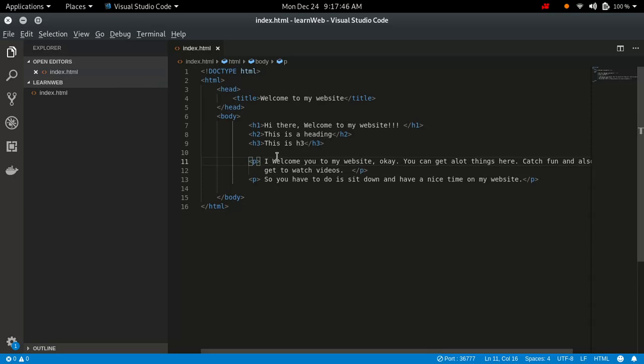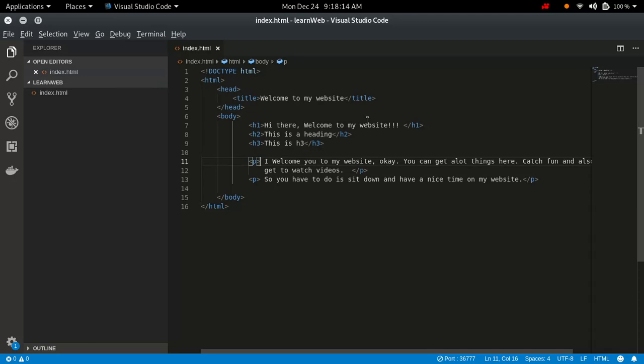Now let me give you a real life example. I'm sure you're all familiar with the Microsoft Word application, right? You use it to write your Word documents and stuff like that. When you're creating your Word documents, most times you start with a heading, right?